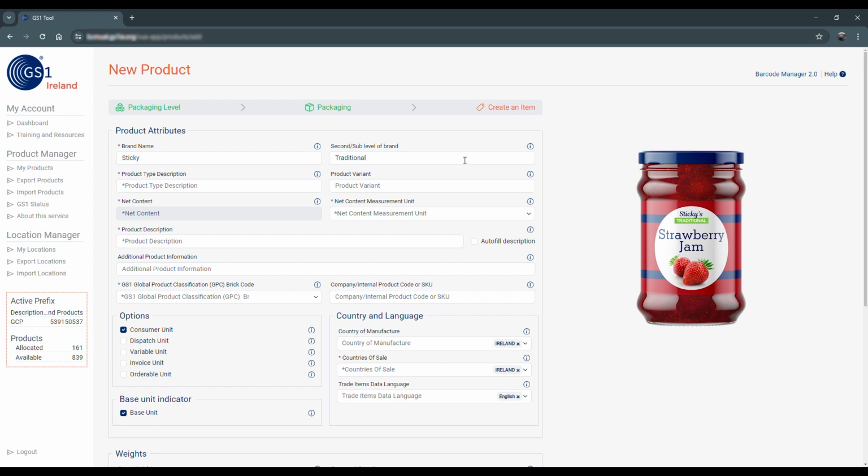The next required field is the barcode type description. This is the most basic description of a product such as soup, shirt, or in this case, jam. The section to the right is the product variant. While not a required field, this should be filled in with anything that is unique about your product, such as color, size, scent, or flavor. Our variant is strawberry.